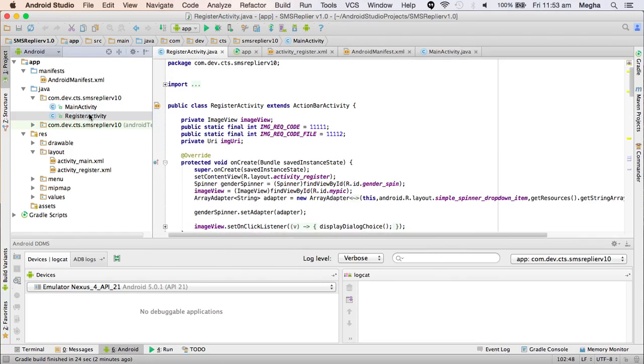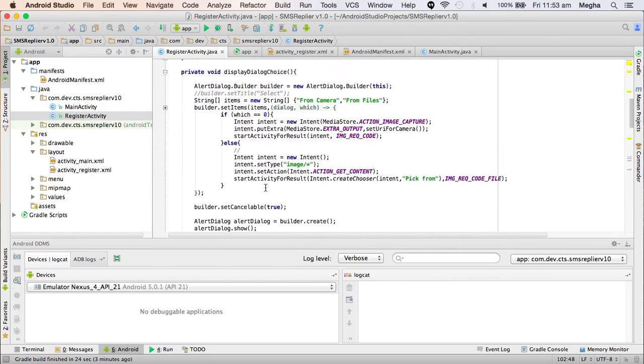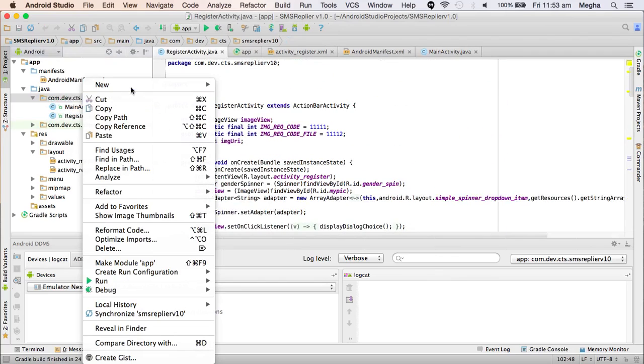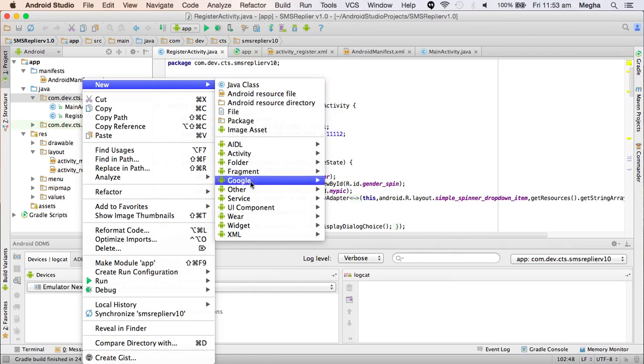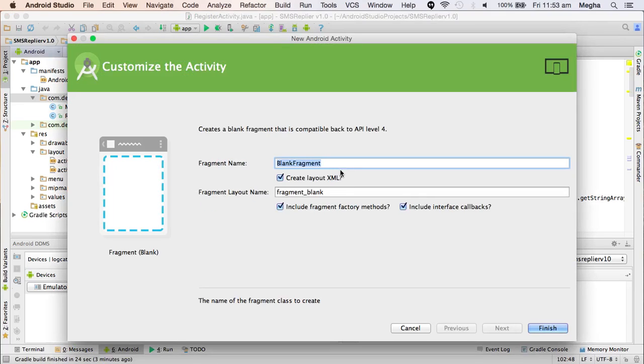Okay. Go and make it as a fragment. This additional stuff we don't want. Login fragment, which will only display the login box.